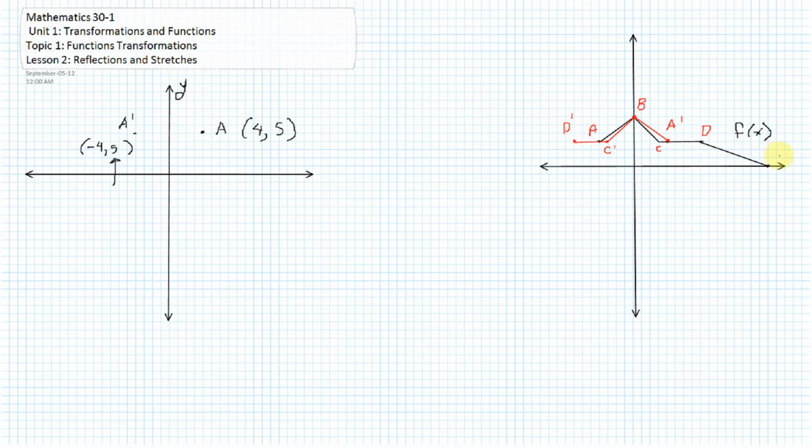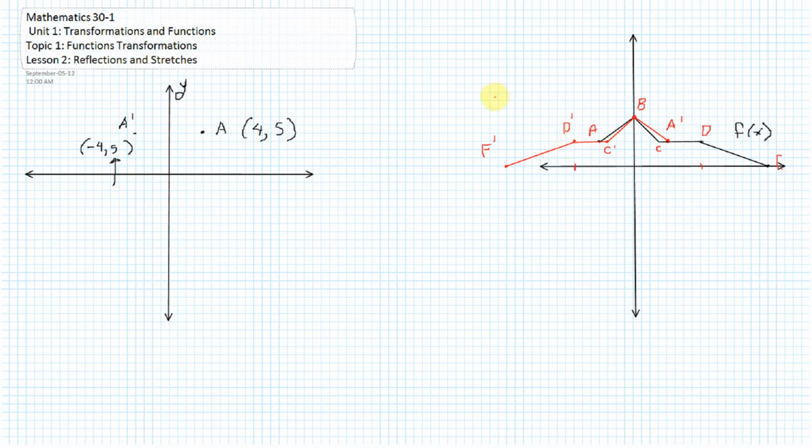And finally F sits here, and if we count, this is 7, 8, 9, 10, 11, 12, 13, 14, 15. So we've got negative 7 to here, 1, 2, 3, 4, 5, 6, 7, 8. So our reflected point F, or F prime, exists there, and we can see that the red is our reflected function.